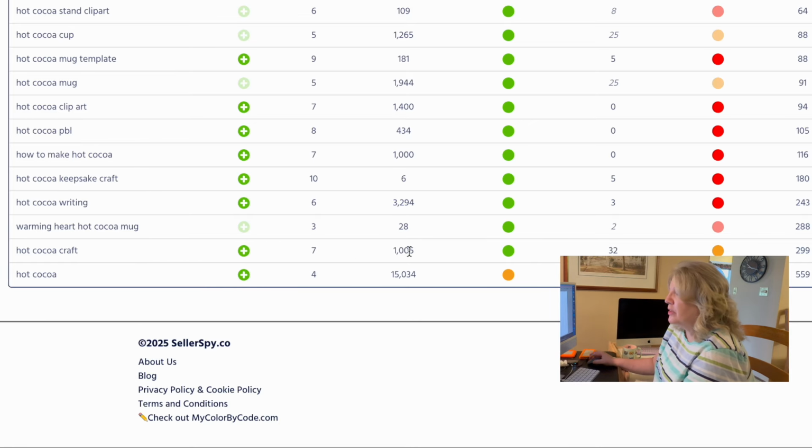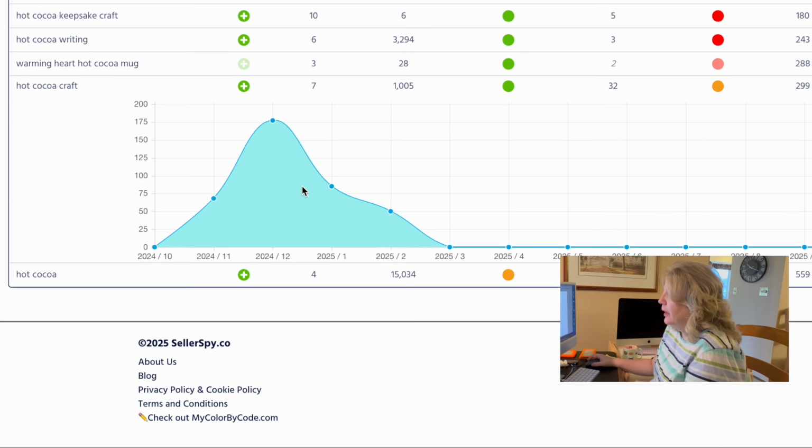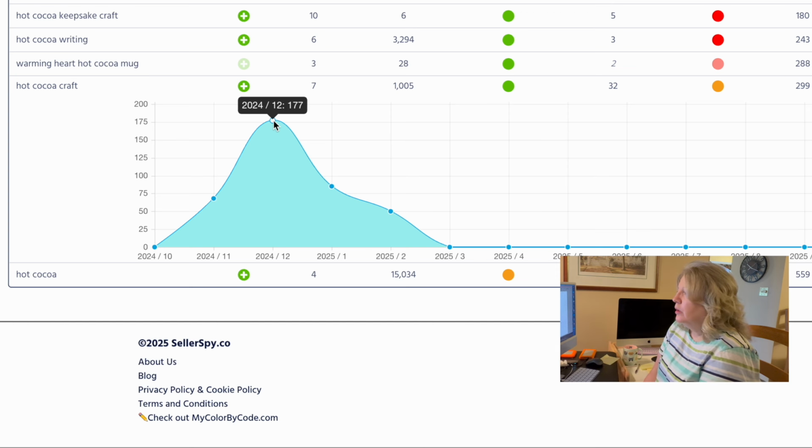So based on their numbers, they are saying that there's 1,000 on TPT. And if I look over, it's orange. There's 32 people already looking for it. There's a couple sales right there. It's got a plus sign here. I'm going to click on this plus sign. And here's how it trends. Do you see this? So this is the trend of last year. The numbers started in October, and it's moving. And by December, you've got 177 people a month looking.